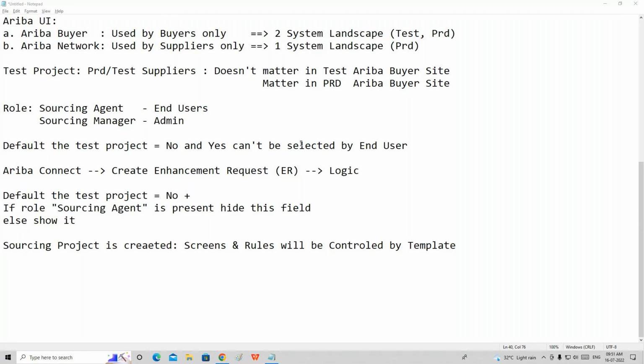No. Now, sometimes certain clients will say, I need different business rules, I need a different approval workflow. Let's say for India, I will need different business rules and a different approval workflow. For the US, I will need a different set of approvals, different approval logic, and different business rules. So in that case, I will create one custom template for India and one custom template for the US. All the end users from India will use the India custom sourcing project template to create sourcing projects within India, and the custom US template will be used by the US users for creating all their sourcing projects within the US. Okay, so that is the concept of templates.